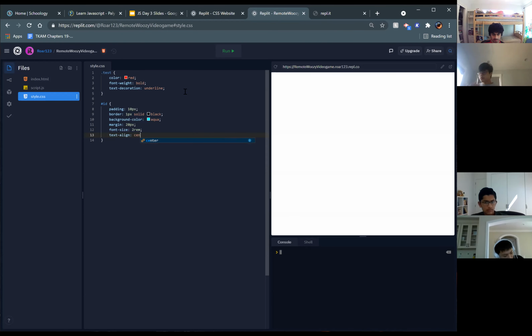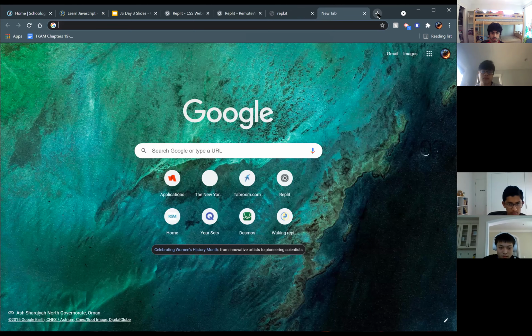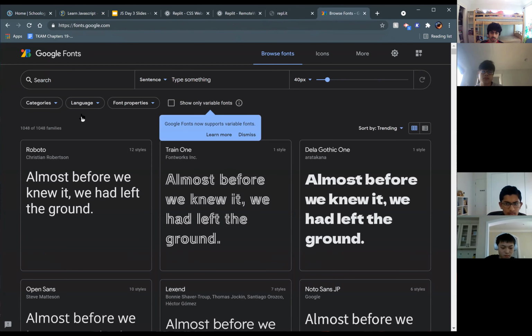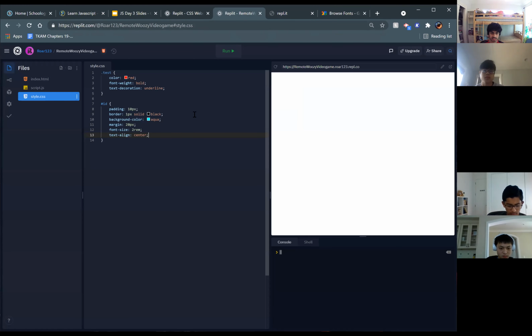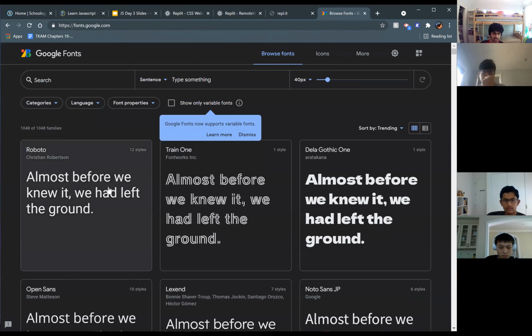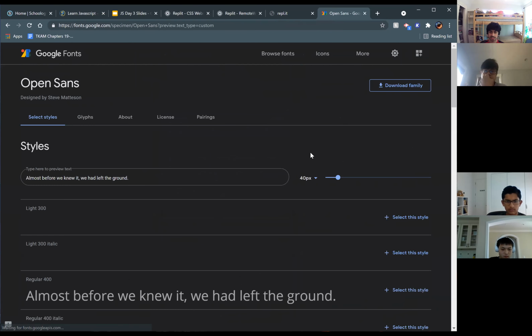So let's now do text align center, put this in the center. And then I will be showing you all a pretty cool resource from Google, which we will use today in our websites. So I'd like you to go and type Google Fonts, and then I'll show you how you can use fonts from Google, because you may not always want to use this font here, which is probably, is it Helvetica? No, this is Times New Roman. Okay, you may not always want to use Times New Roman in your projects. So we can find a nice font here, like one I use a lot is Open Sans.